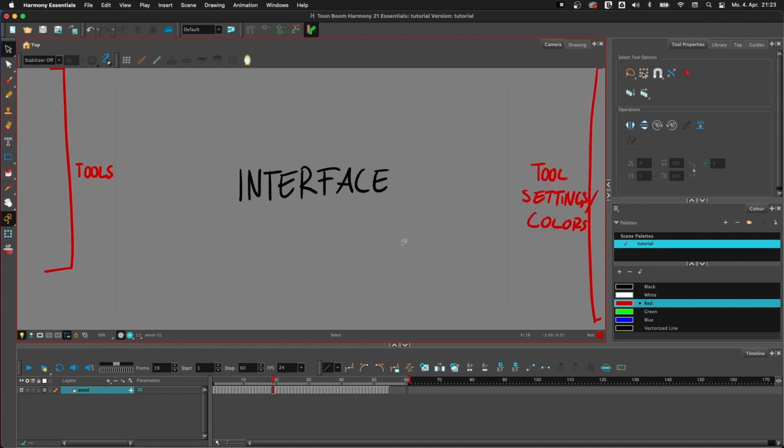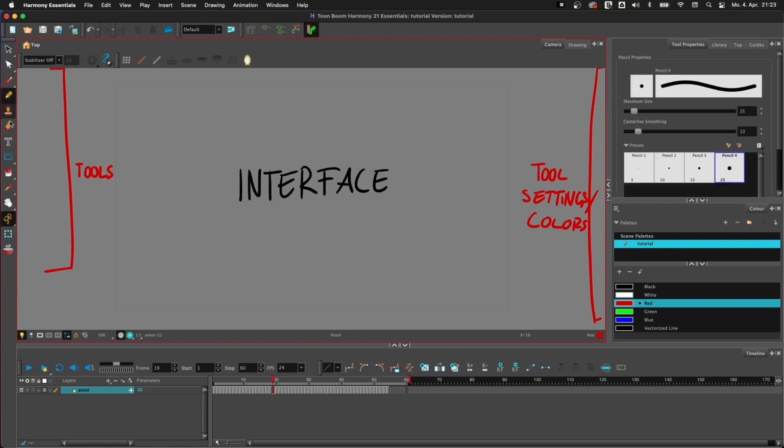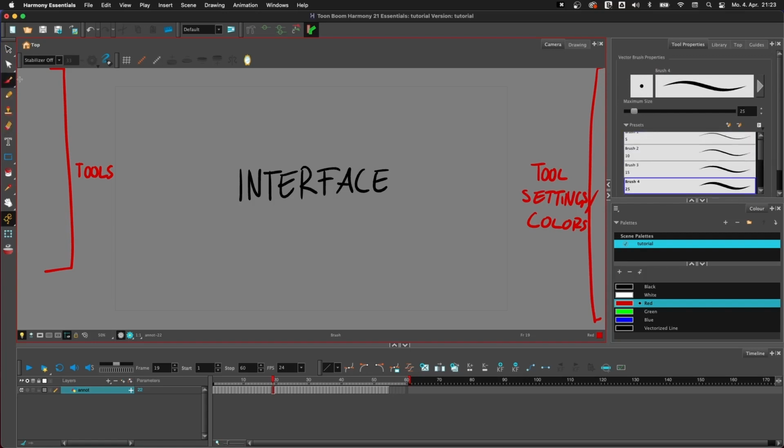Now, on the right side, I would suggest keeping this little window here, Tool Properties. When you start out, keep that close by, in your peripheral vision, because something very interesting happens here as soon as I start switching tools. You get a lot of nice tool settings, and oftentimes you would be surprised at all the nice things you can find in there which can help you further. So even now I always try to have the Tool Properties open as much as I can because I use it pretty frequently.